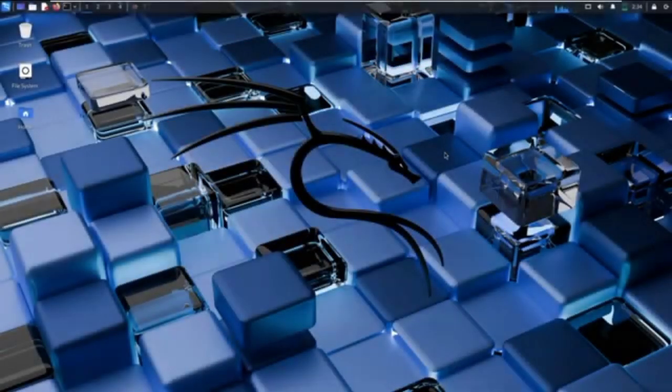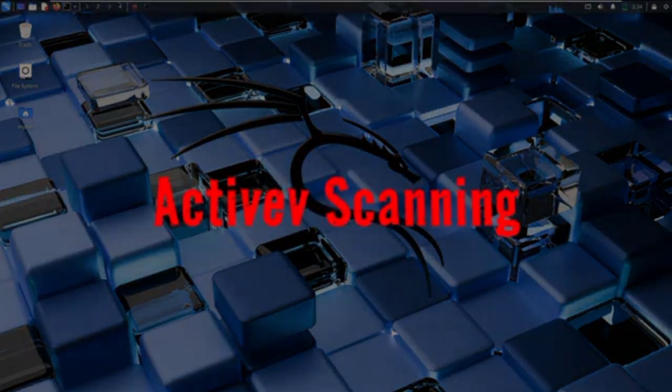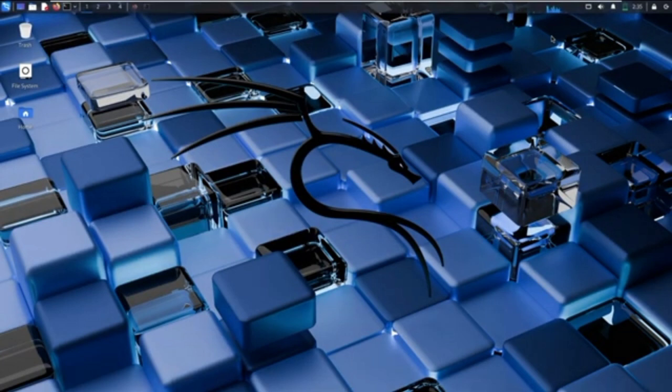Alright, now that you understand passive scanning, let's move on to active scanning. I won't go too deep here because I already have videos covering tools like Nmap and more. Instead, let's quickly go over how it works and which tools you can use. Active discovery is all about identifying systems, services, and potential vulnerabilities by directly interacting with the target.